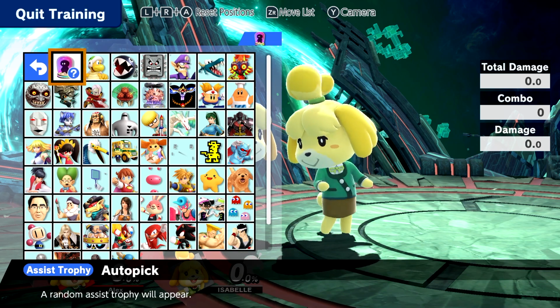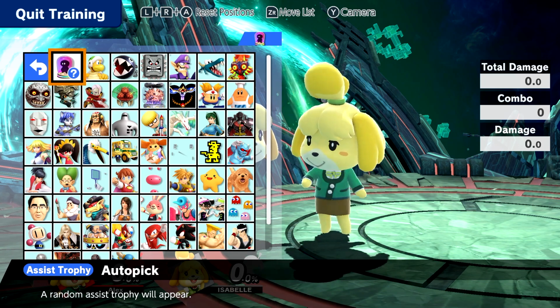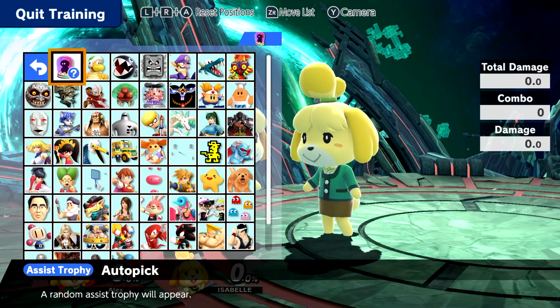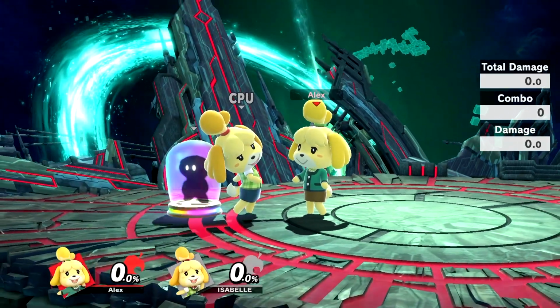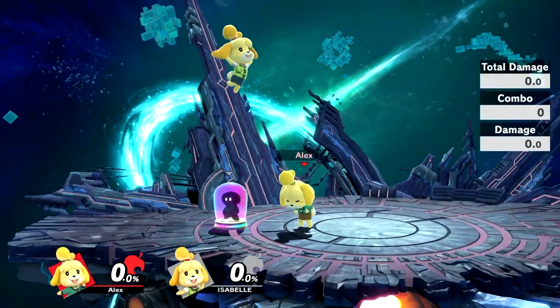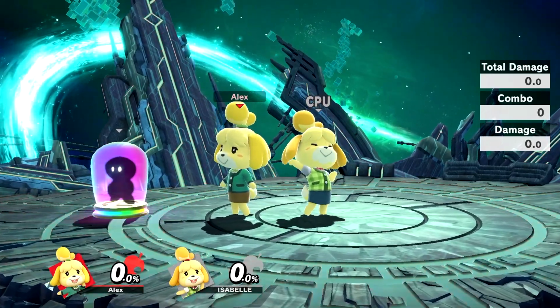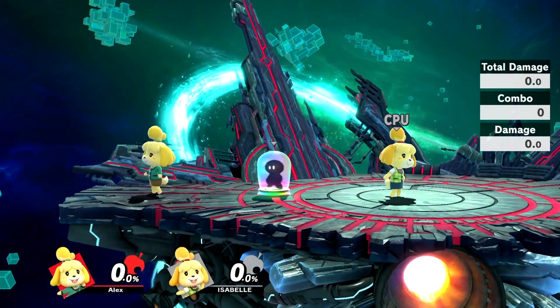In fact, you know what would be interesting, actually? Auto pick, a random assist trophy. That's obviously how they work in the game. I am going to test to see what happens when a random assist trophy is spawned instead, whether or not there'll be a conflict, or whether it'll be the same one over and over again, or whether we'll get different ones each time. It's fun.